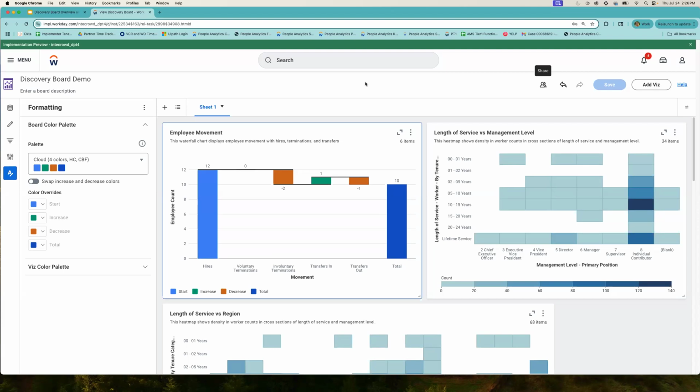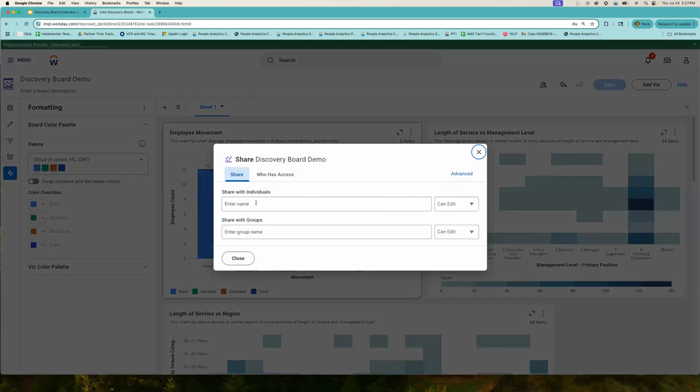Thank you. You had also mentioned adding this to a worklet. What are the best ways to get created discovery boards out to selected audiences? When you have it behave like a worklet, you can add it on your homepage so that when you log in, it's quick link access and you don't have to enter into Drive, scroll through all the discovery boards you have and select it from there. Similar to how you would want a dashboard to be quick access, you can do the same with discovery boards. For getting it out to users, it's really up to you. You have the option here with your sharing. You have a couple different ways to do it.